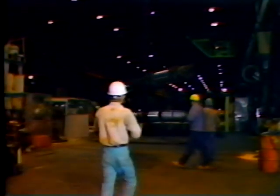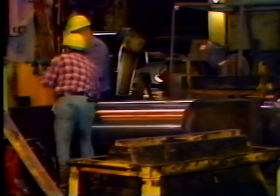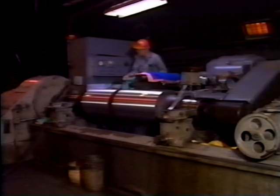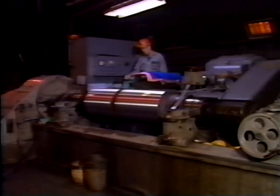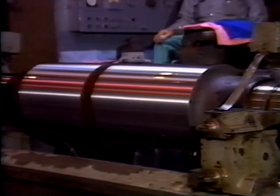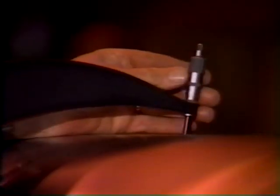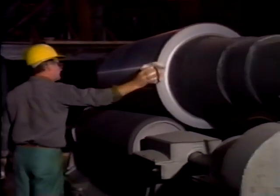All of the rolls that come into contact with the steel surface, both at the hot and cold mills, are constantly checked for cracks, uneven shape, or other flaws that might affect the quality of the steel surface. At both mills, there are giant grinders, whose highly skilled operators dress the surface of the rolls to a high degree of precision. Before rolls are put back into action, they are carefully measured. Precise roll diameters are critical to the performance of any mill in the plant. Where a special texture is desired, a satin-like finish is achieved in a special shot blasting booth.